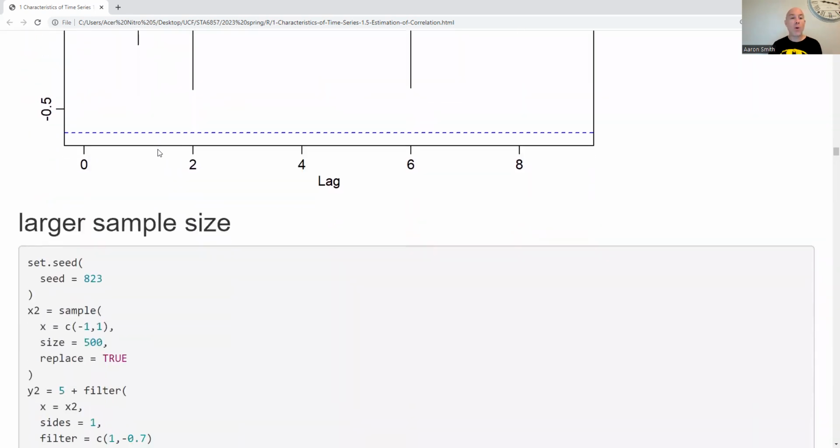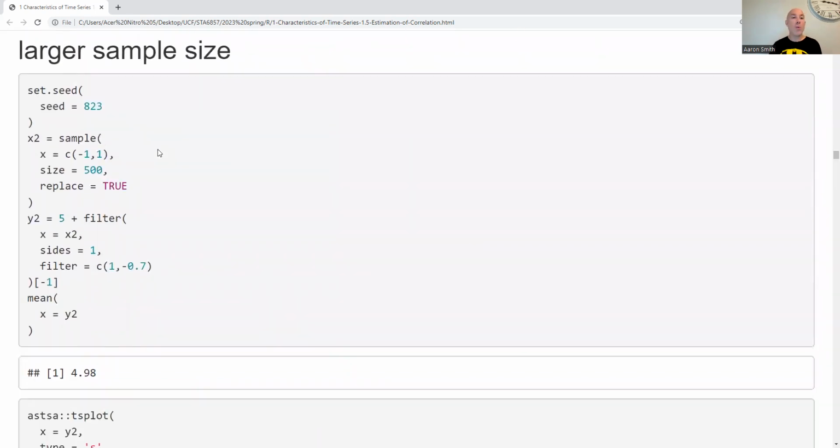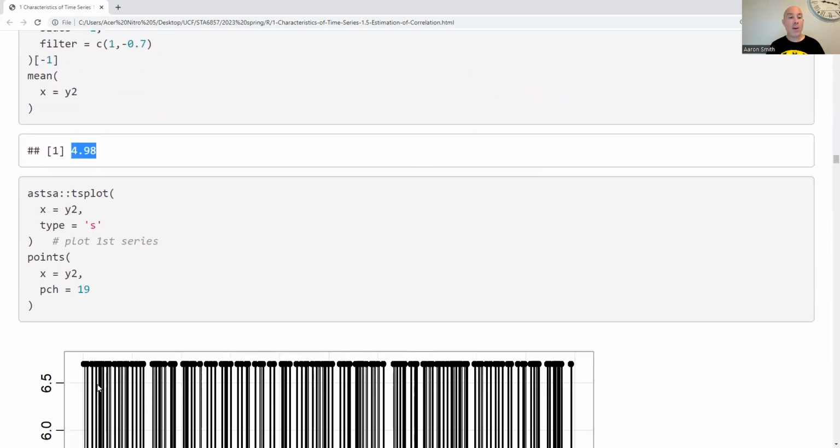Now, on this next one, we're going to kick it up a notch. We're going to go ahead and increase the sample size to 500. Same code otherwise. Now, notice that this is a lot closer to 5 than the previous one. I had a smaller sample size before, and so my estimation of the overall average wasn't as good. Now I've got more data, and you can see that it's way closer to 5 than the previous one. We're going to run through the same thing, and I'm going to plot.